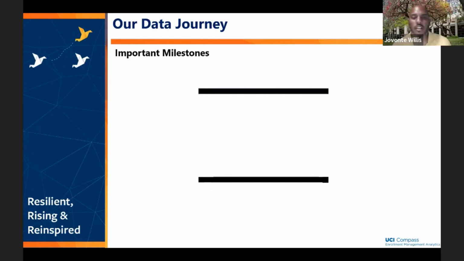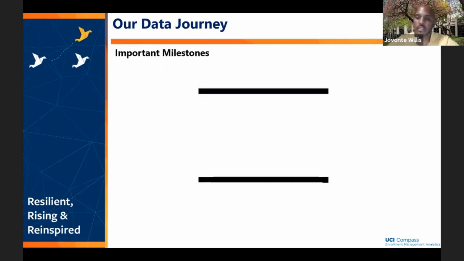Because the thing is, people always had access to the data. They just didn't know what they were looking at. A lot of times stuff seemed bigger than what it really was, or sometimes stuff seemed smaller than what it really was. So what we tried to do is peel back the pieces, remove the unnecessary noise from the situation, and make things clear so they can see that these lines are actually equal.